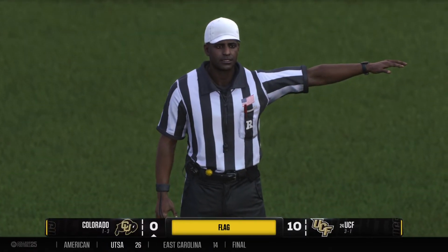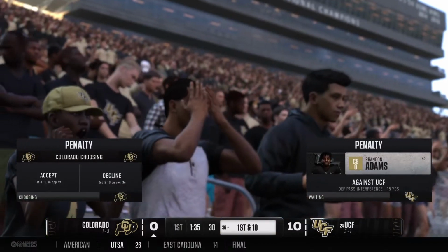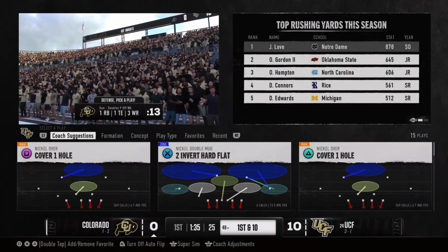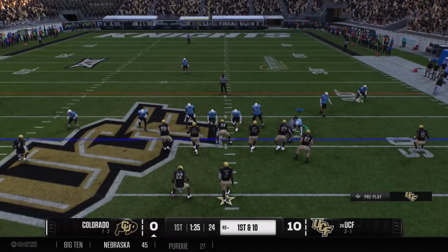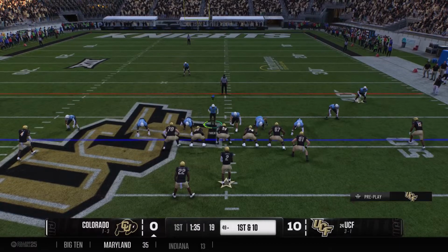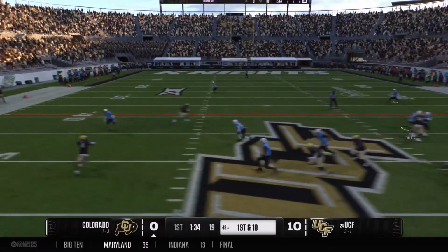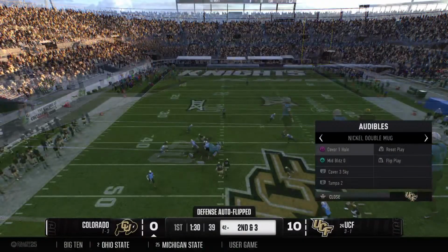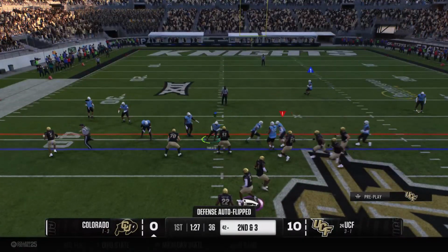That receiver was being mauled by the defender. And the defender just way too handsy on that last play. You could see all the contact as the ball was in the air. He simply can't do it, and the referee caught it. The RPO, fire complete to the left. Carrying the ball with attitude down to the 42.